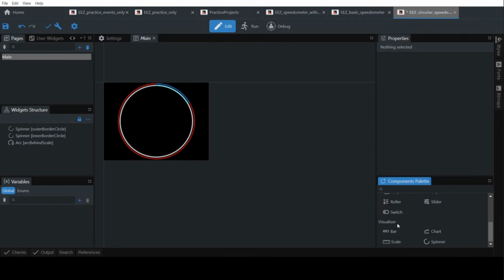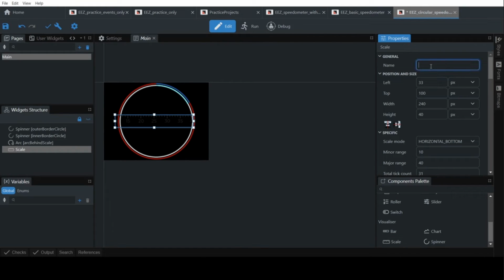Now add a scale, give it a name, and then set the size to 210 by 210.